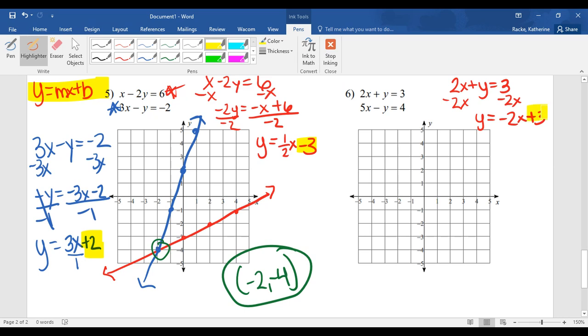Go ahead and plot that, starting with my y-intercept of positive 3, sorry. My slope is a negative 2, okay? It's negative 2 over 1. Remember, if it's just a whole number, just put it over 1. So that means I'm going down 2 to the right 1, down 2, right 1, down 2, right 1. Now I'll go back to my y-axis, my intercept point, up 2, left 1. There is my line for the first one.